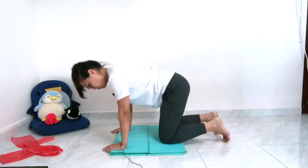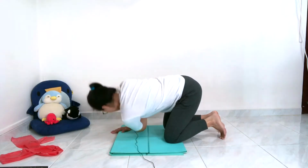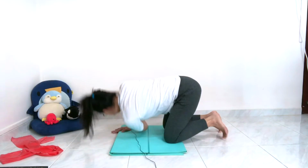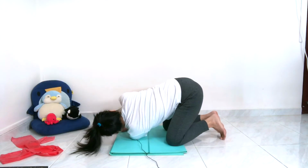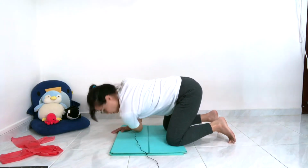Let's just do our thread and needle. So right hand twist up towards the sky. Exhale through. And in. So again, notice how my shoulders are touching the floor. So the other elbow actually will have to bend.